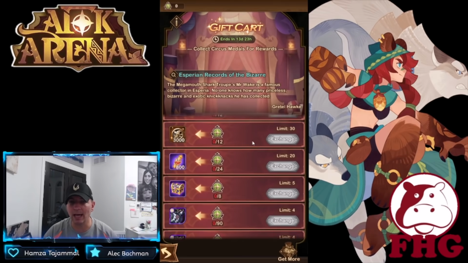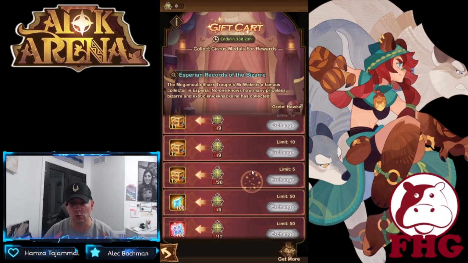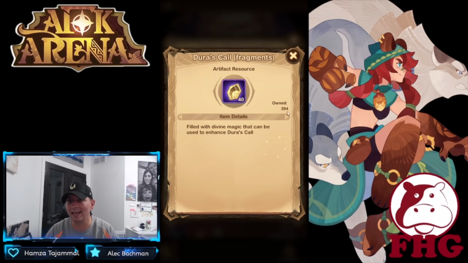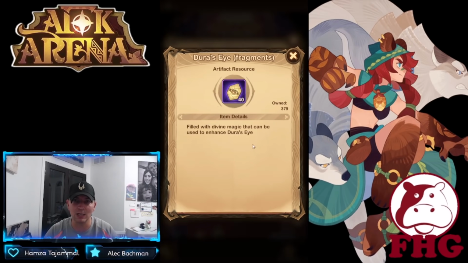The other one that a lot of players do look at as well is the tier 3 stones. It looks like there's quite a few there, but looking at these. So the Dura's artifact fragments have a value that it's really hard to place, because usually if you want these in any quantity, you get them from the Stargazer cards when you're doing summons. But I would 100% advise you getting this 5-star Dura's Call as soon as possible, followed by Dura's Eye.